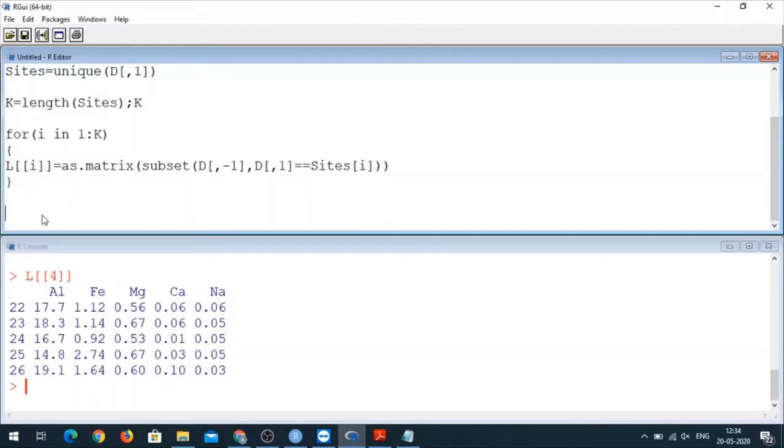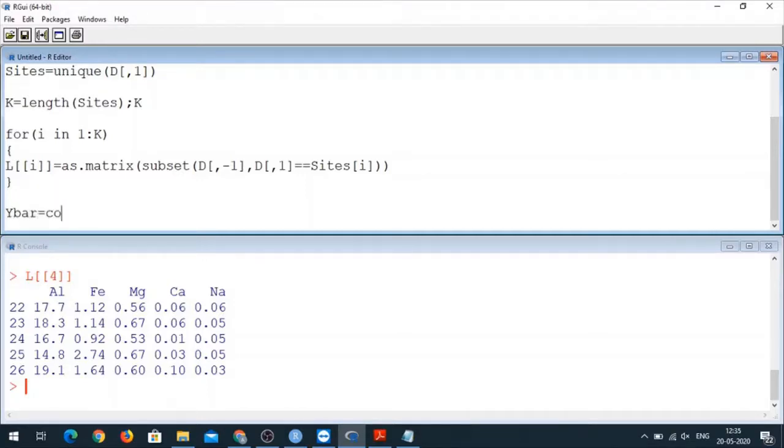Now, I have 4 data sets. The formula that we saw tells me that I need the CSSP matrix for each individual site. I also need the mean vector for each individual site, and I also need the overall mean vector. The overall mean vector I can compute from my original data itself. So overall mean, let me call it y bar.